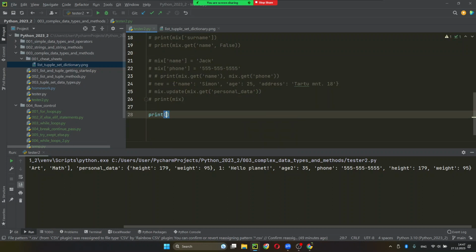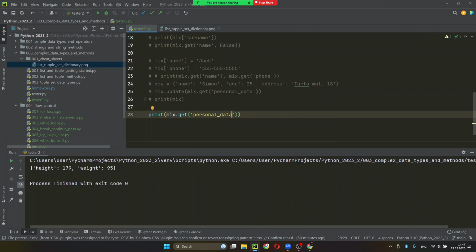So print mix.get personal data. We get the value from the key personal data. This value is a dictionary type, so for us this means that this whole expression returns a dictionary.